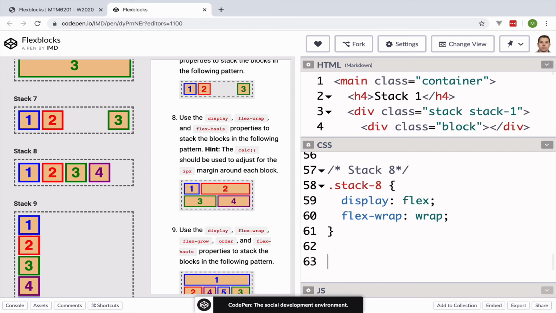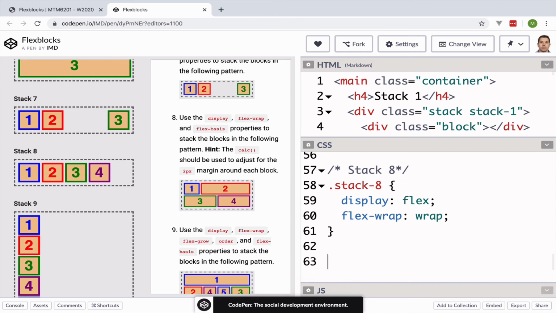So what flex basis does is it gives you a way of setting the width of your item. Okay? It works slightly different than width. We could actually use width in place of this. But because it's specific with flex, it acts slightly different than if we were just testing.